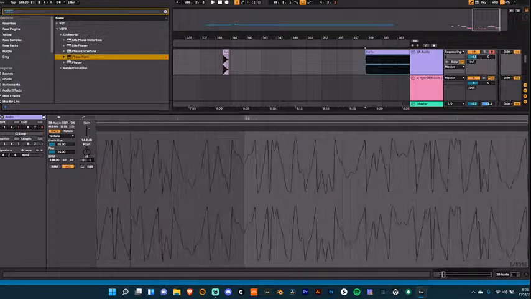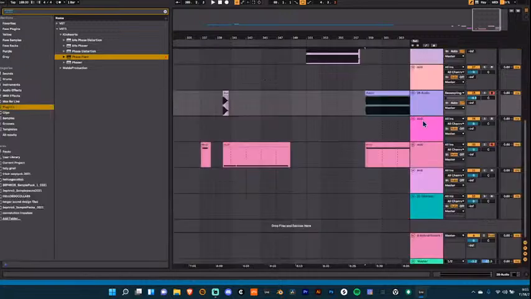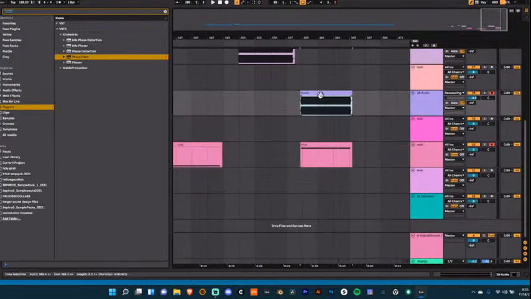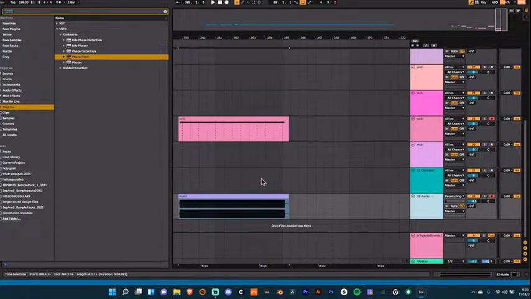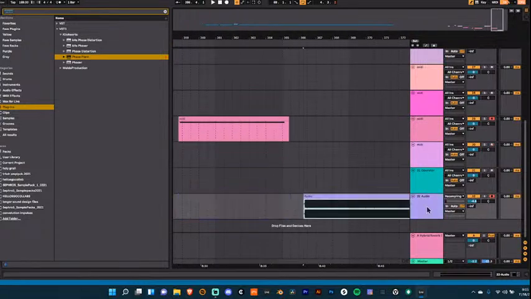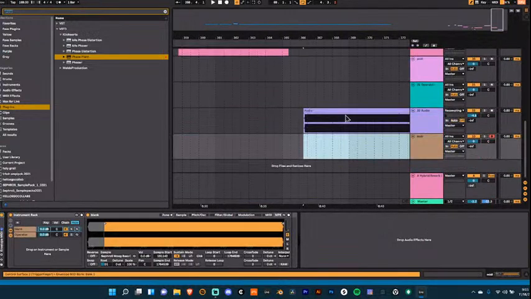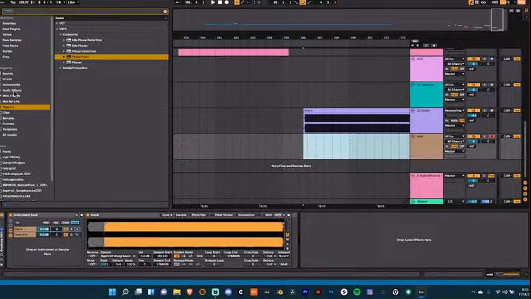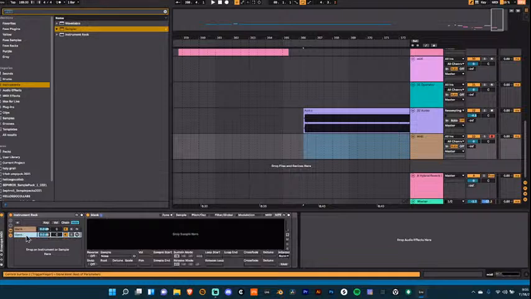So these are super complex waves, and you're going to lose sub. That's another thing you should know about making basses this way: you're almost always going to lose the sub. So what makes a lot of sense is to layer it up with a sub. So I would take a sampler or whatever and a sub.